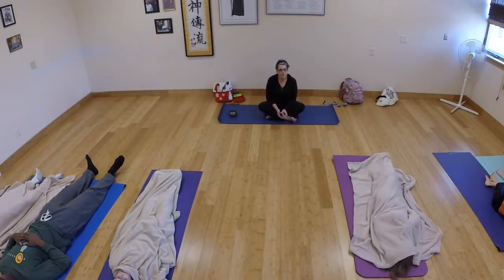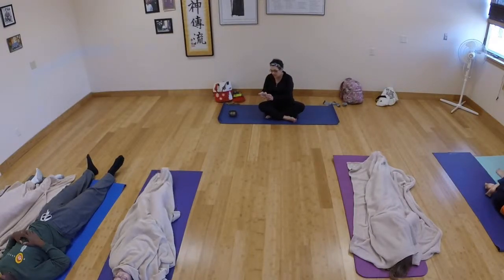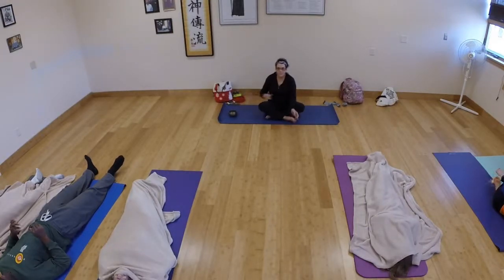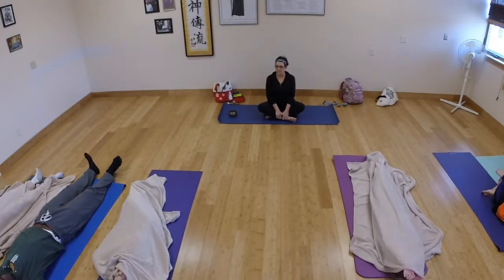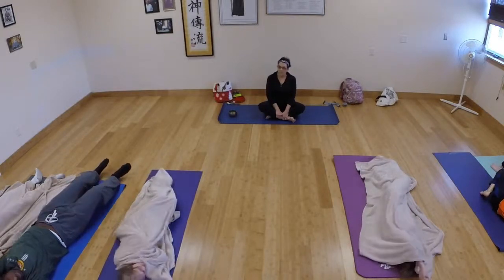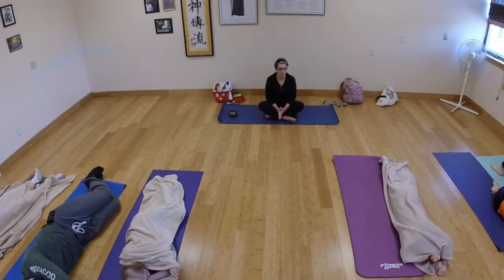So when you hear that chime and feel it reverberate through your body, start to wiggle your fingers and toes. And then bring your arms up over your head, giving yourself one long final stretch. And curl over to your right side. You want to keep that channel of energy flowing through your body as you head into your next class.